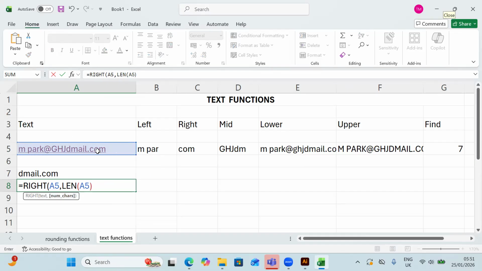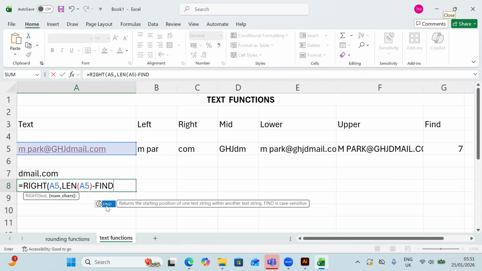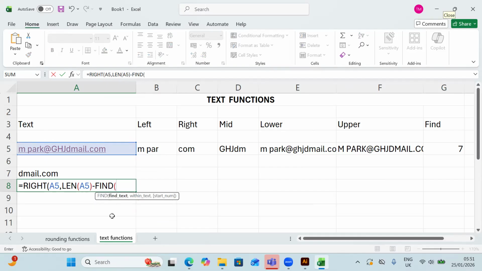But if the length is longer than 15, now you have to count and say, okay, the number is now 16. If it's now 16, 16 minus the position of the 8, which is 6, what are you left with? So extract that. Okay, so we are going to say minus, the length is going to give us the length of this, minus the find function, find the 8.